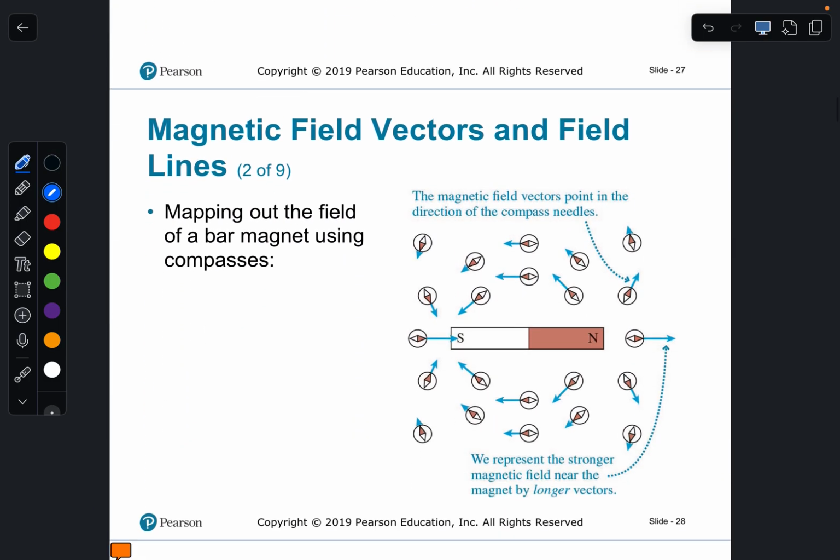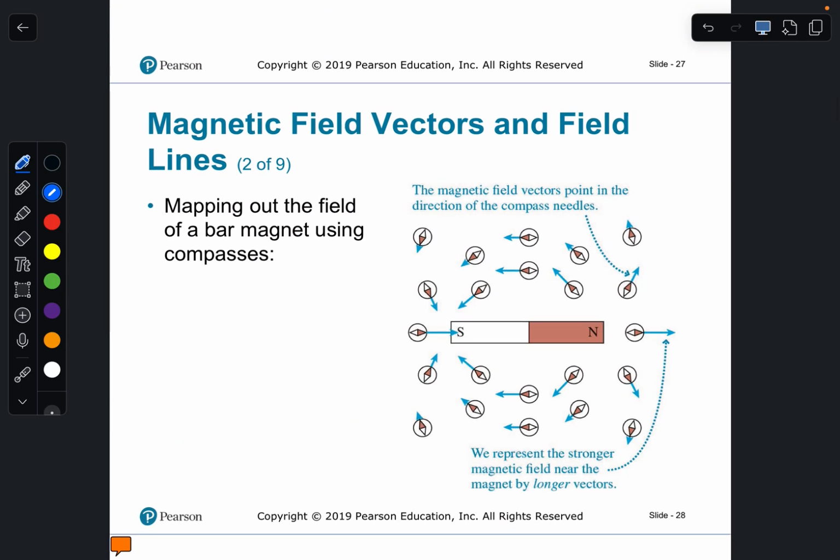So, right, our little vectors exist everywhere in space. Essentially what the little compass is doing is telling us the vector direction at that location, okay? So here's the compass, and the little compass is everywhere, and the blue vector is our magnetic field vector at those locations, pointing towards south and away from north.